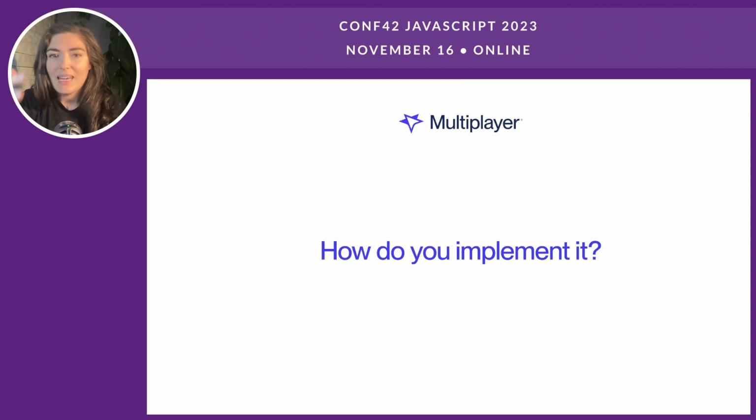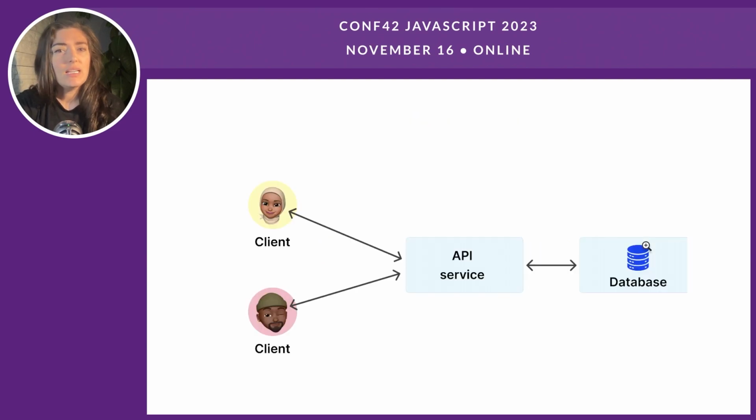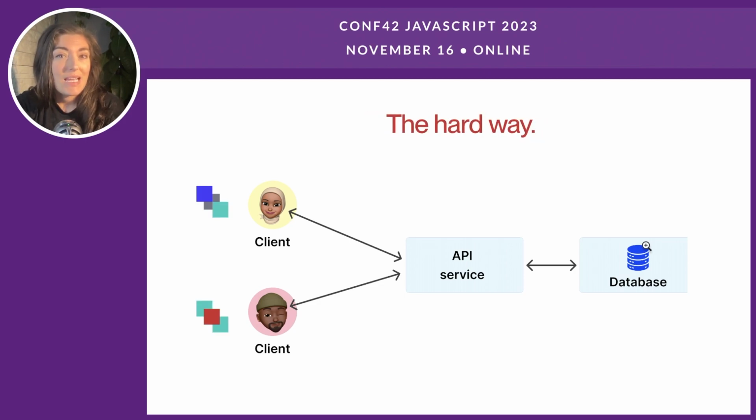Now that we have aligned on the definition, let's talk about how you would go about concretely building a real-time collaborative product. So the first approach that might come to mind is to extend an existing RESTful API and simply broadcast request and response messages to all connected clients using WebSockets. This works fine for changes that don't conflict, for example, both clients agree on the logo design. But it leads to bad things when multiple clients try to change the same thing at the same time. For example, they want to propose different logo designs.